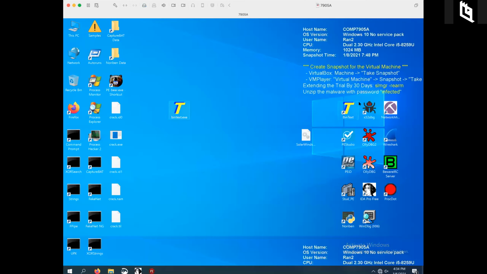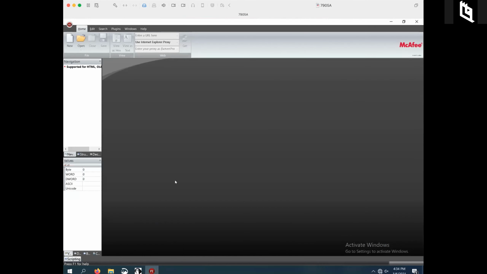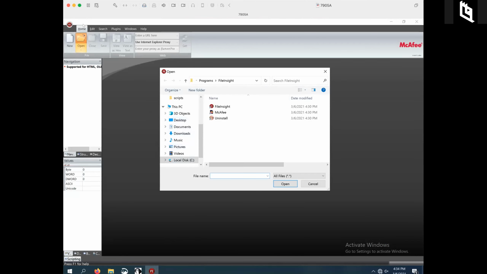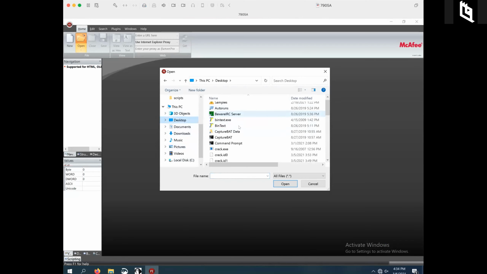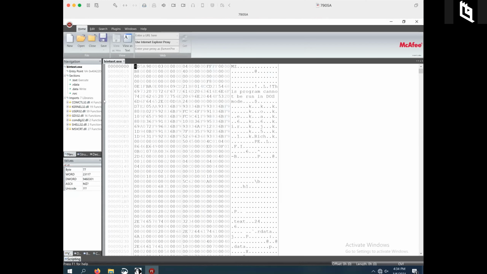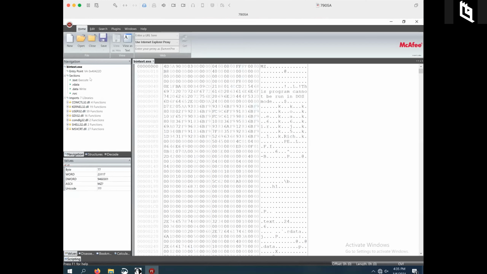And I'm not using the shortcut. I want to make some editing on the newly copied BinText by using File Insight. I start the File Insight, go to Desktop, find the BinText version with .exe, which is not the shortcut. Okay, let me rearrange my desktop.